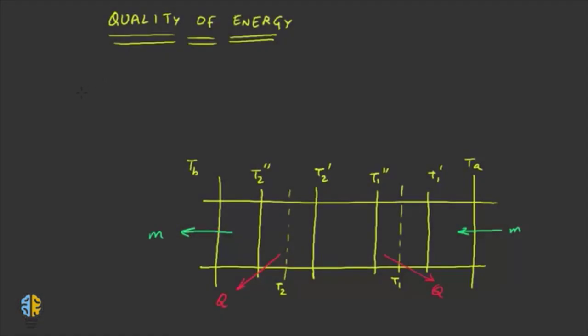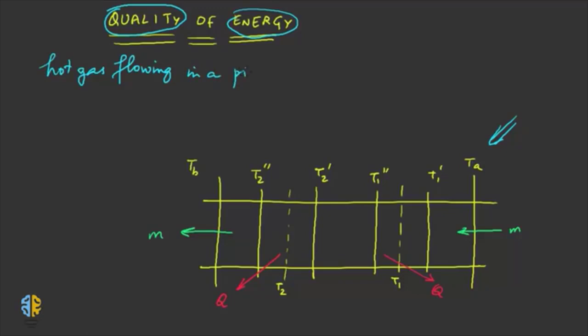Now let's come to a video where we start discussing the quality of the energy at our hands. To do that, let's assume that we have a hot gas which is flowing through a pipeline. This is the figure that you should focus on. Let me write it down. We have a hot gas which is flowing in a pipeline.